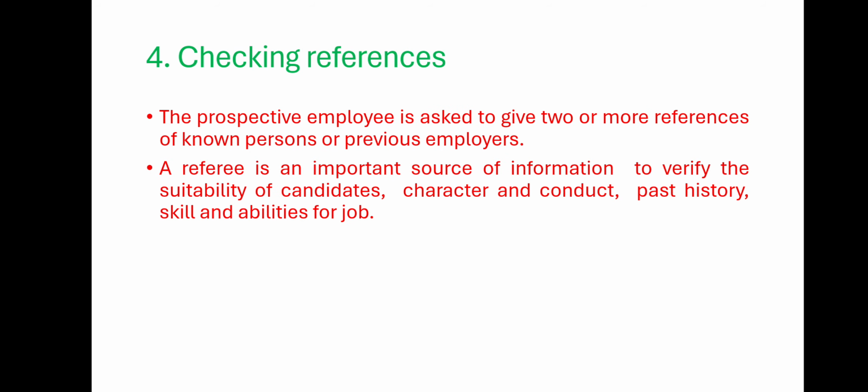The fourth step in the selection process is checking references. People are asked to write two or more references in the application blank, and the references are verified. The referee may be a person well known to the employee or a past employer. A referee is an important source of information to verify the suitability of the candidate, character and conduct, past history, skill and abilities for the job.